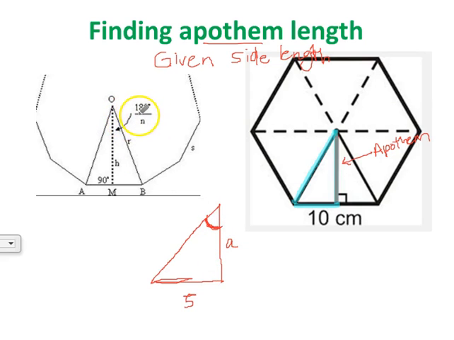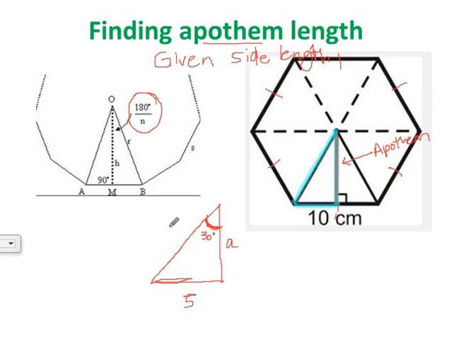So this is how we're going to find that angle measurement. Always use this formula: 180 degrees divided by the number of sides, and that's going to give us that angle measurement. So how many sides do we have here? 1, 2, 3, 4, 5, 6. This is a 6-sided polygon. So we take 180 and divide it by 6, and I get 30 degrees. So I know that this is a 30-degree angle.